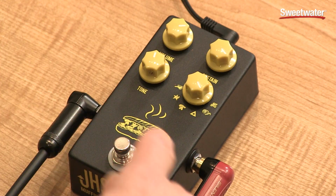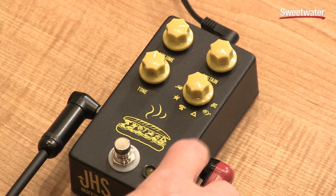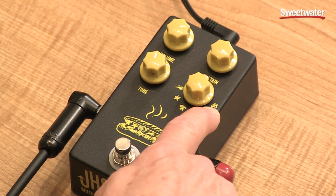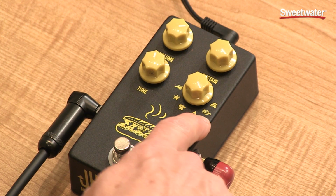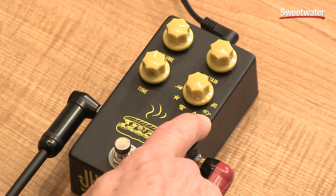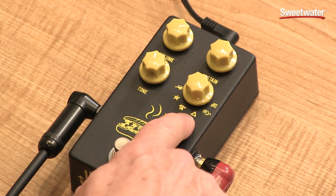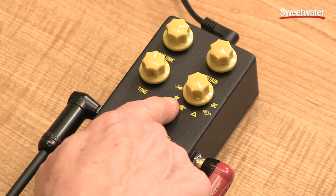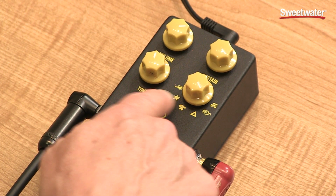The different versions of this classic circuit that are included on this pedal are, you can see, the first one, reading right to left, is the JHS model. That's their take on it. And then the next one is the ram's head. That's the sound I use in the intro. Next one is the triangle, and then the pie, and the Russian, and finally the Civil War.